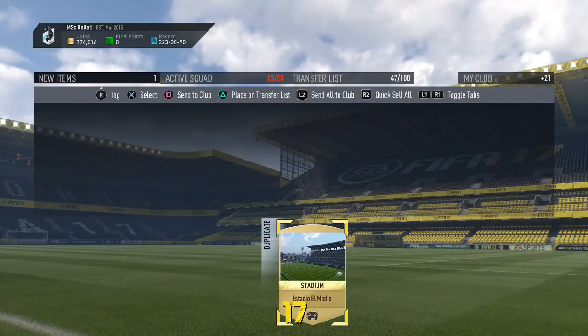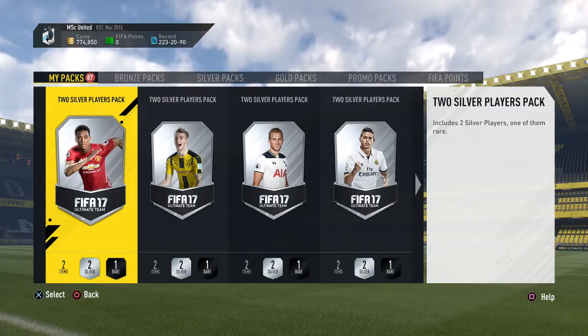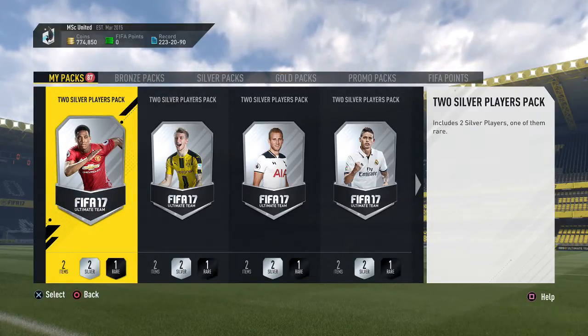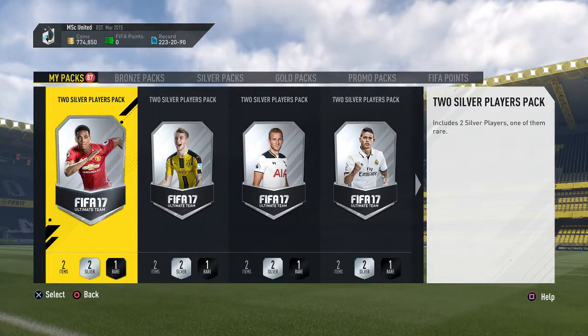But anyway, guys, that's it for this video. Let me know who you pulled. I'm not expecting this challenge to be expensive for you guys. If you do the bronze pack method, you definitely have a lot of the players in the club that you need. But let me know in the comments down below who you pull. Hopefully it is a better player than what I got in my packs.